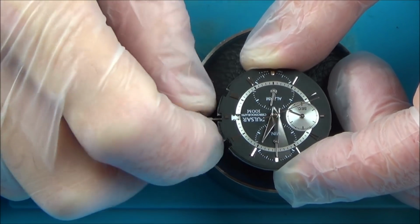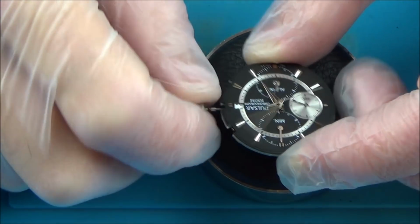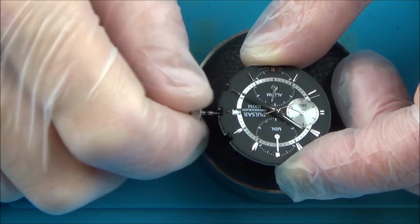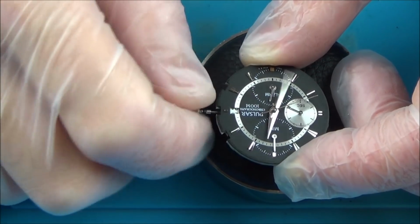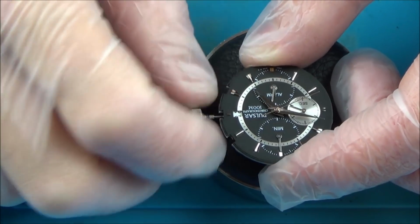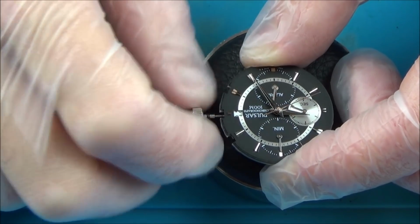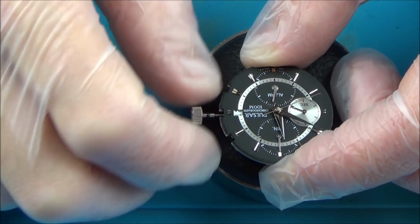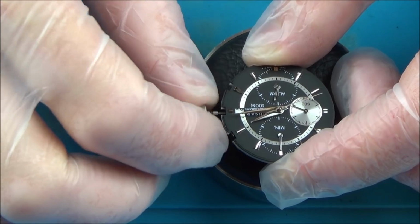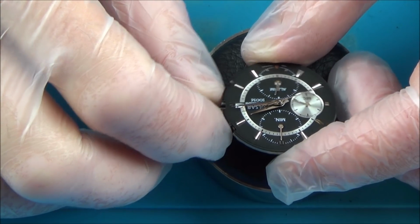Right, so it's starting to change. Oh no, so look, it didn't change, so it has got a problem. Right, so that's not battery related then, is it? Because otherwise it would have changed. Right, so we are going to have to strip this down to find out what's wrong with it. Yeah, it's not doing it, is it? Look. But yet, when I go like this, it does change over. So part of it's working, but not the bit that's linked to the hands turning.